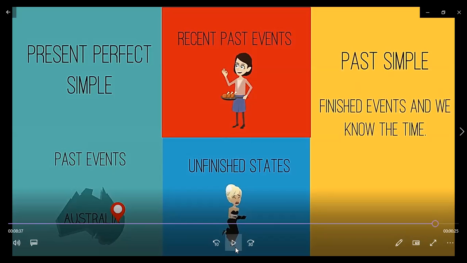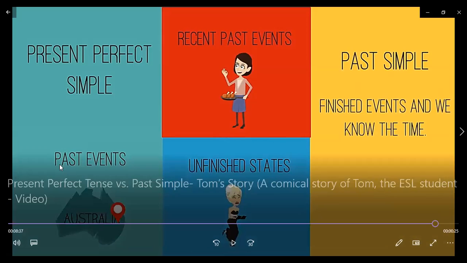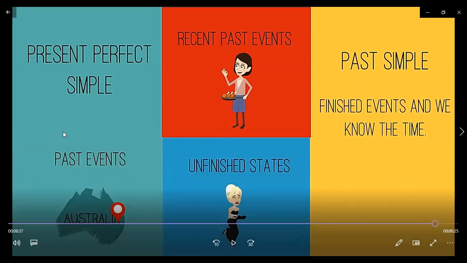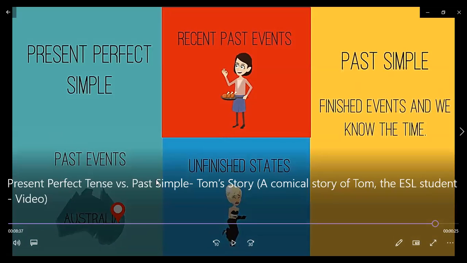In this case, the past simple is, for example, I ate pupusas yesterday, and today you are not going to eat pupusas, right? And we use the present perfect for past events that have results here in the present. For example, you can say, I have been to Guatemala, and today I am in Guatemala too, right now. So you have a result, okay?